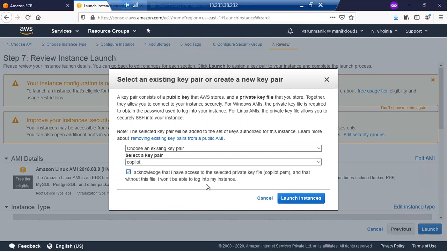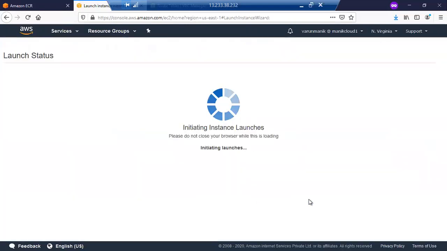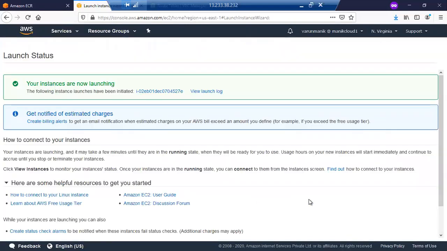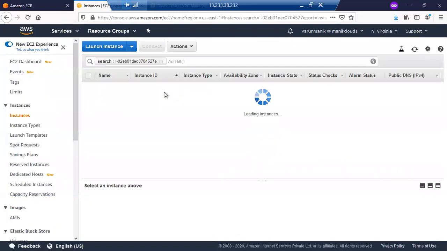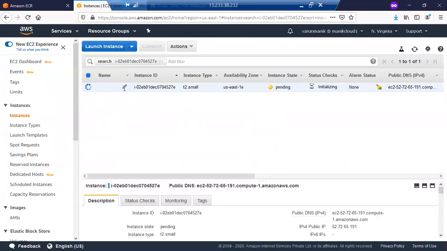I acknowledge this and launch the instance. So my AWS EC2 instance is launched. Let's name it Copilot demo.